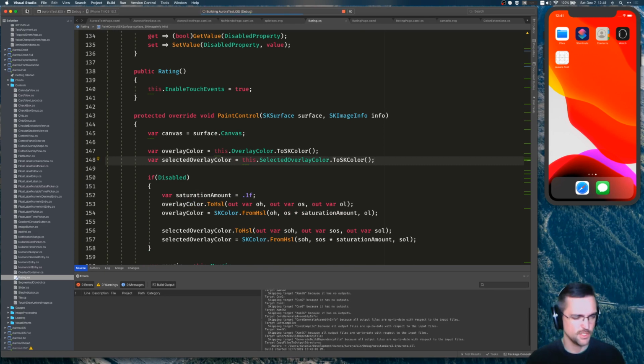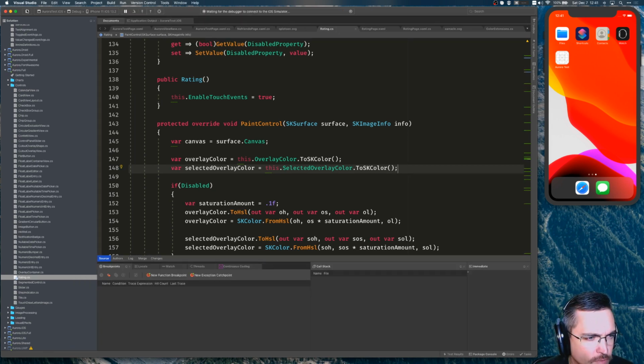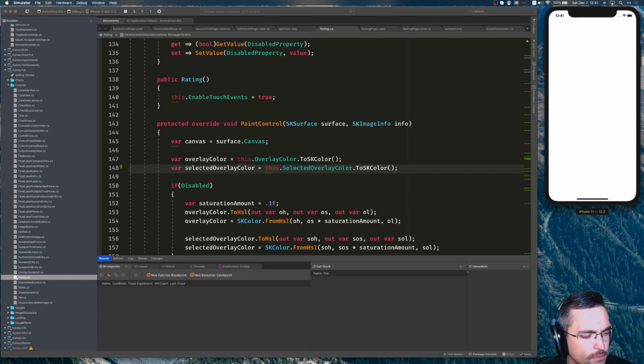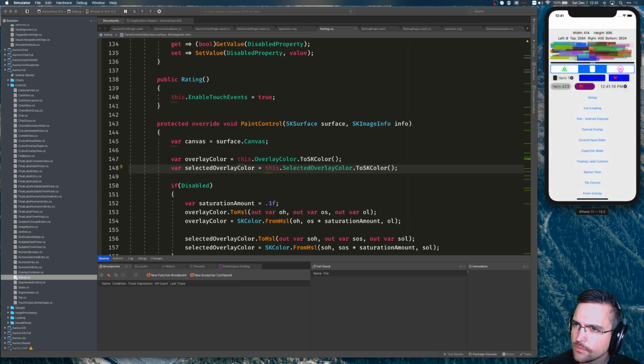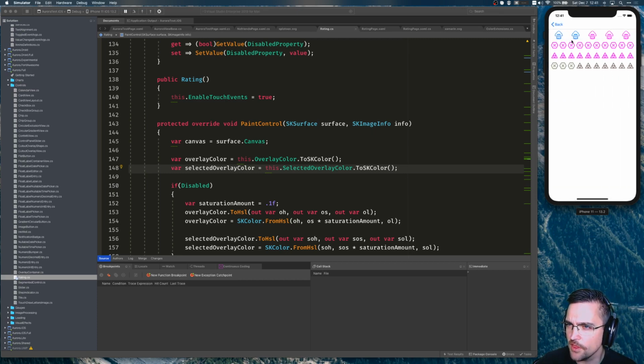So yeah, let's run through it one more time. Let's take a look and see what we built. Done our happy little drawing here today. We started the day with nothing, no rating control at all. And in roughly 3 hours, we were able to get this control out here. Got support for custom SVGs. You could do whole numbers.